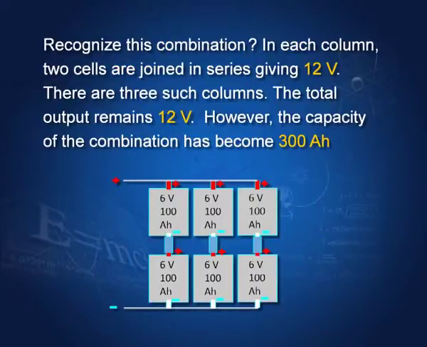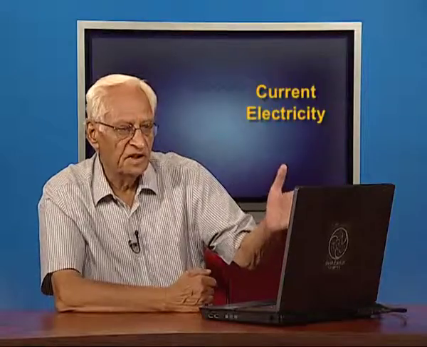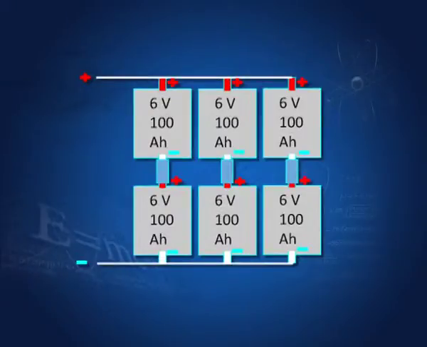Can you recognize this? Again, you see in each column there are 2 batteries or 2 devices which are joined in series. These 2 are joined in series, these 2 are joined in series, these 2 are joined in series, and then the positives of these are connected at one point and negatives of these are connected at another point. So, what do we have? We have again a mixed combination, 3 columns, each with 2 batteries or devices in series, and 3 such combinations in parallel.